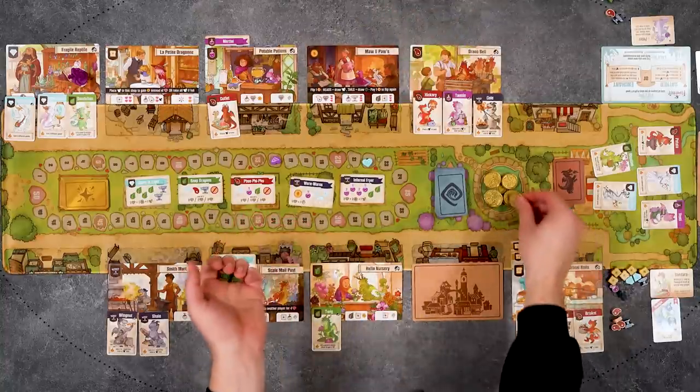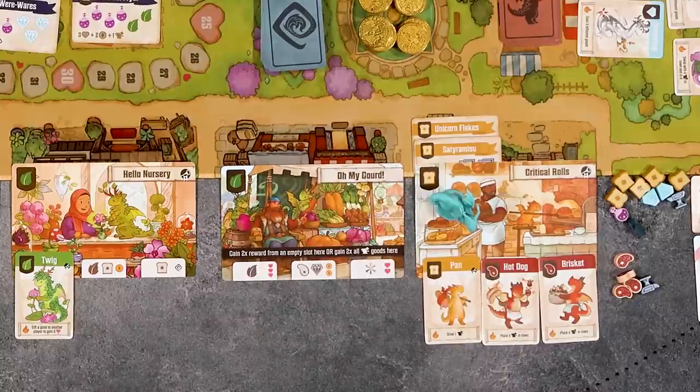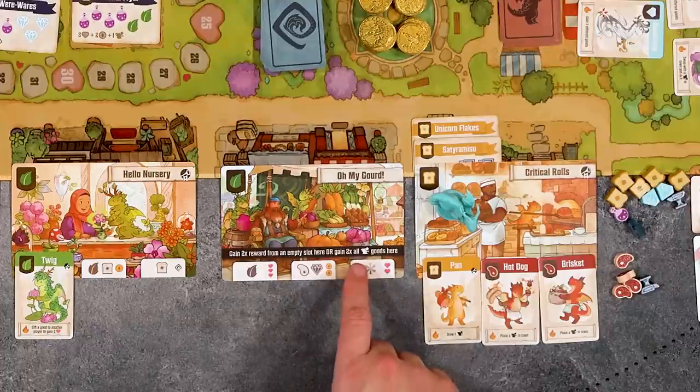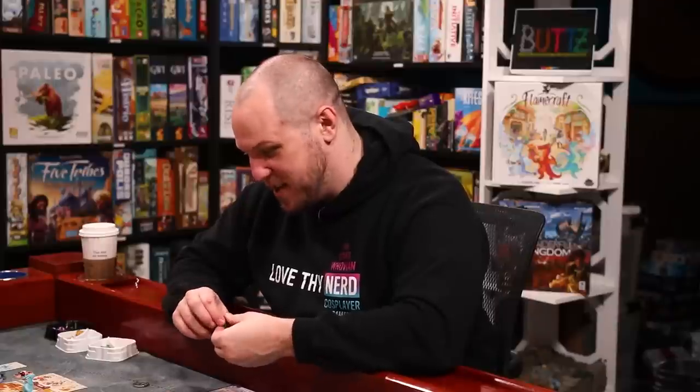Oh, let's see what our new building is, by the way. Oh, yeah, sorry. Just in case you want to go there. Yeah, no, totally. Ooh. Oh, my gourd. Adorable. This one, you gain 2 times reward from an empty slot here, or gain 2 times all the dragon goods here. Interesting. Oh, wow. Ooh. Wow. Dang, that's nuts. I'm not going to go there right now, but that's nuts.